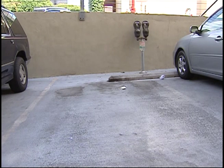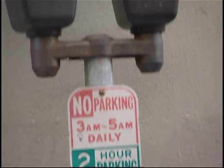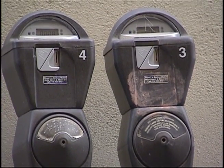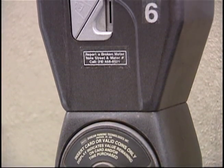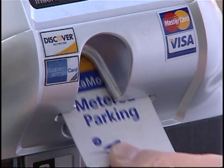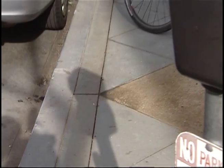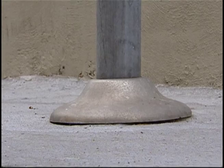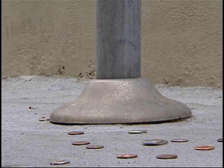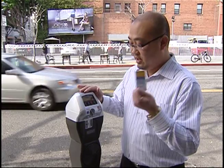There's a spot. Just got to feed the meter. I only have cards — do you have any change? Do you mean you don't have any change? Wouldn't it be cool if we had the option to pay for parking with a card if we had no coin? Well, now we can. Santa Monica just installed more than 6,000 of these brand new, state-of-the-art curbside parking meters all over town — every spot. No more fumbling for coins. Here's city parking manager Frank Ching, who says converting to these newer meters was ultimately a matter of dollars and cents.